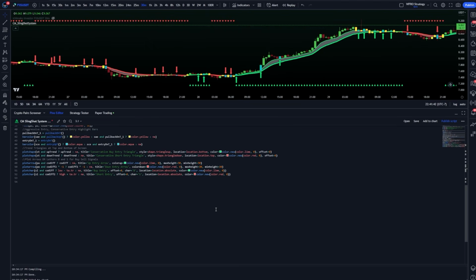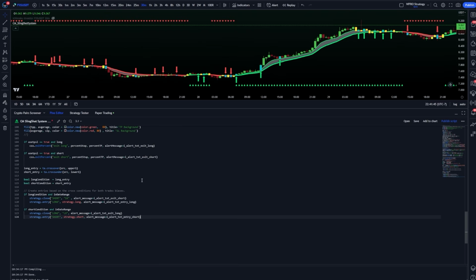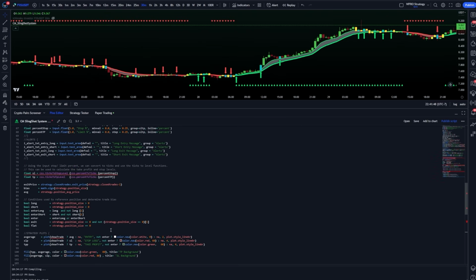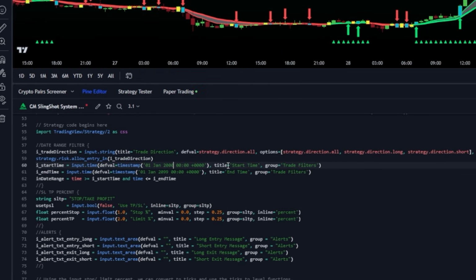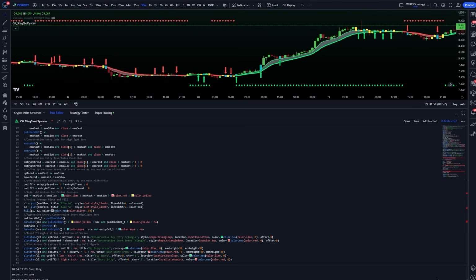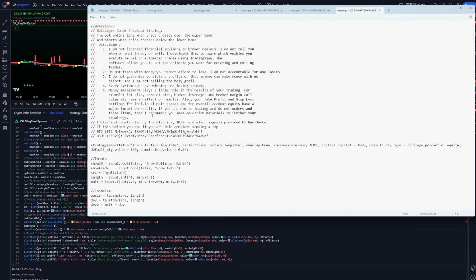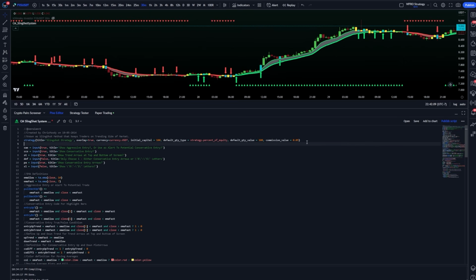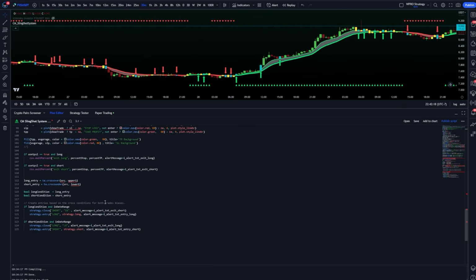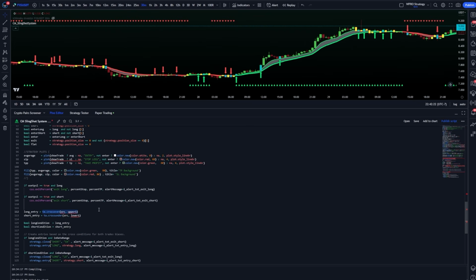I'm going to head back to TradingView and I'm going to paste this below everything. So now I have this snippet of code, and there's the backtesting range. It starts at 2022. I'm just going to change that to 2000. I want to see all the way back. And the last snippet of code that I need is up at the very top, and it's just show trade. So that's just the one that I need, and I can place that anywhere up at the very top. I'm going to place it right on line number 5. If I hit save, I think there will be one error. It's going to be the long entry right here.